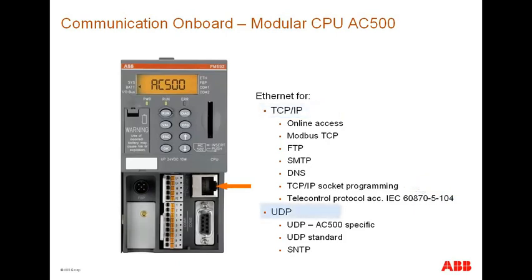Similarly, the UDP protocol also supports functions like data communication between multiple AC500 controllers, and between AC500 and third-party PLCs. In UDP mode, it is also possible to configure the AC500 controller as a time server, or time master in a distributed network via SNTP protocol. It could also facilitate the function of a time client, or slave, in order to synchronize the AC500 controller time with the network master time synchronization function.